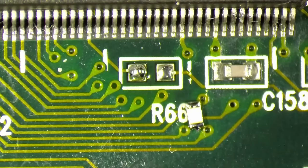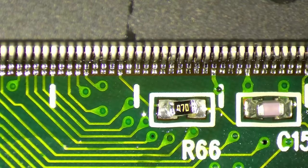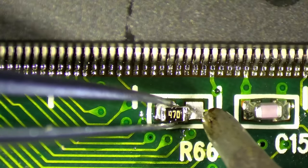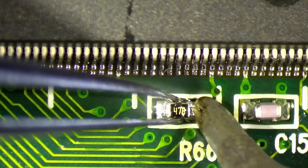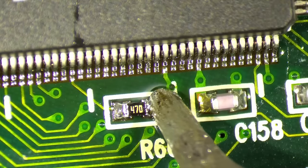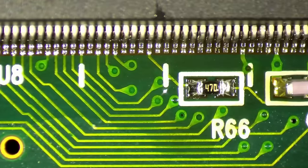Okay. And one side first. Okay, our 47 ohm resistor is also back on the board. How did I miss that? Yeah, everything looks good.